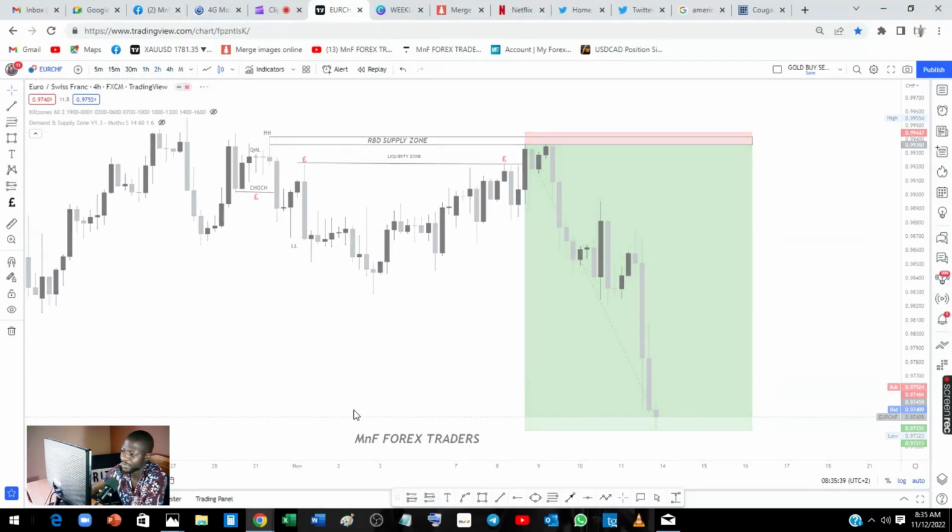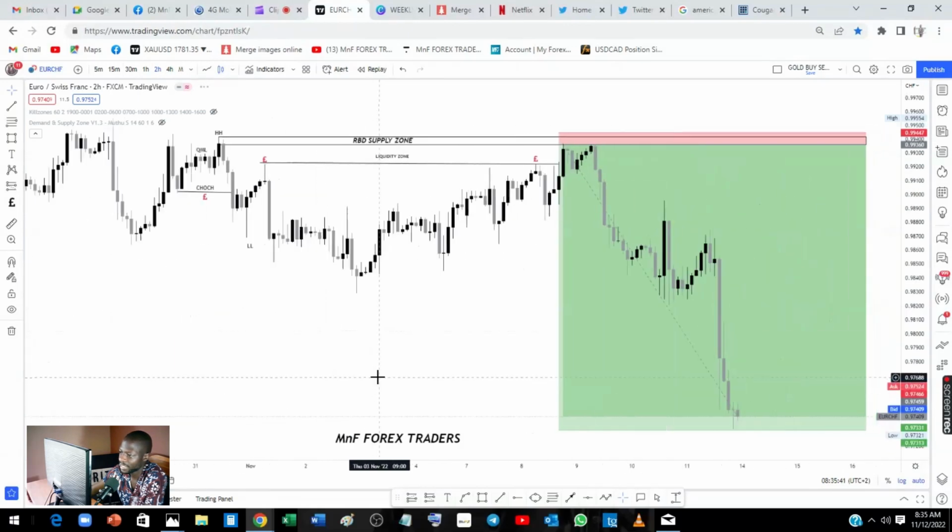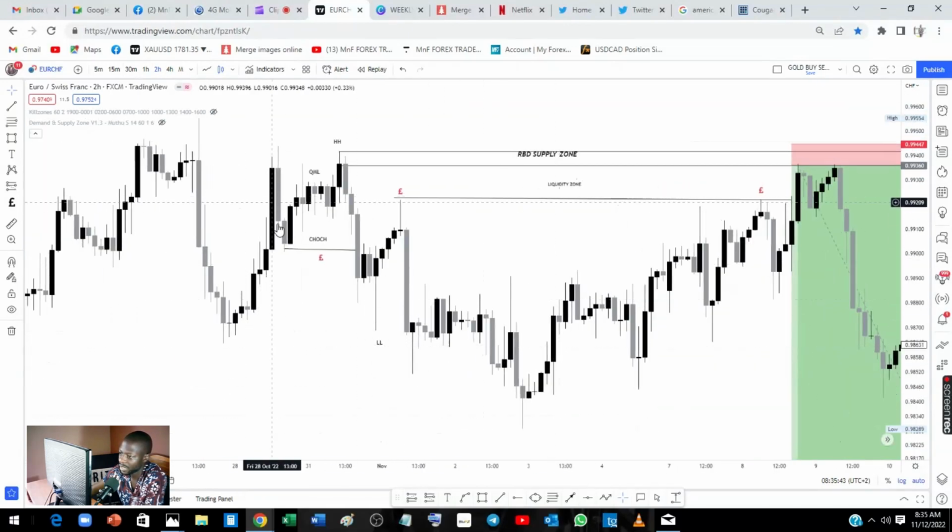So let's go to the lower time frame so that we can confirm that. Yeah, so we can clearly see that here we had a rally based drop. Right here with the QML, we had a low, we had a higher high, and we had what? A lower low being formed. And this lower low was formed by these momentum candles, which were at this level right here, and were broken by these momentum candles. That's significant. That tells you that there's presence of smart money in the market. Therefore, you wait for the price to pull back into that area.